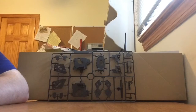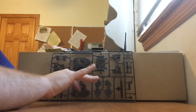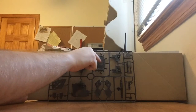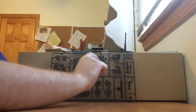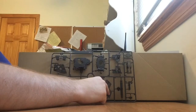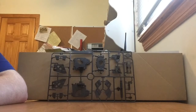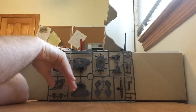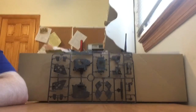Another sprue in light gray. This is the O plate. And these are parts for the body, I believe. The pelvis, that is. This is the inner part of the pelvis. That's where the little armor things go. This is definitely for either the front or back of the pelvis. I'm not quite sure. I think these are parts for the body as well. I don't know about the rest. I think these are all parts for the pelvis, for the lower body, I believe.